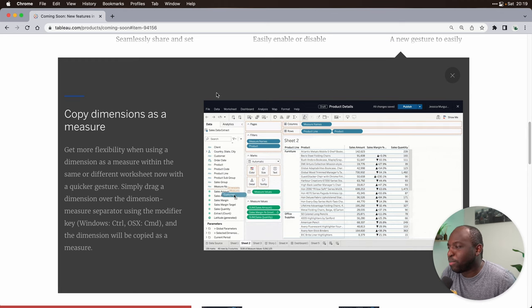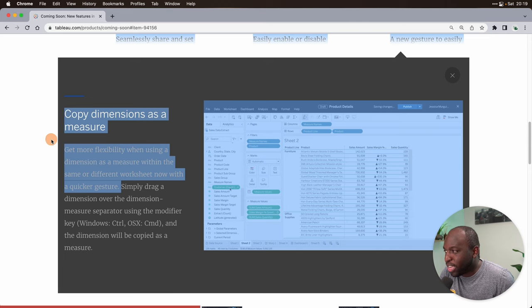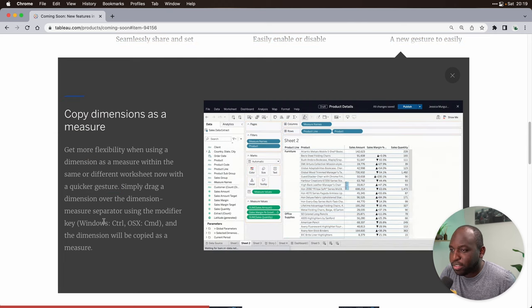Okay, so this is what the feature is. I still don't get it. Let's see what they're doing. So you can drag it down and then across, but you can already do that. What am I missing here? Customer goes down, then across. So customers going down.